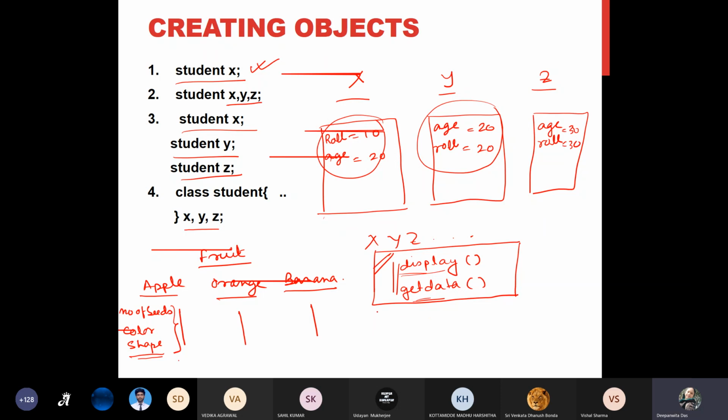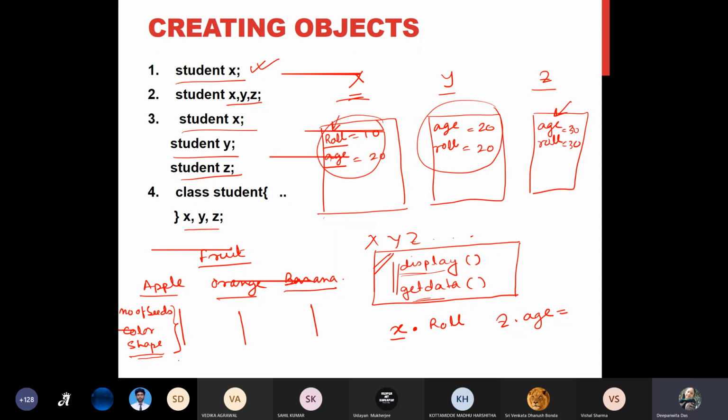Every data member is accessed by the object name and a dot operator. If I write x.roll, that means we'll be accessing the roll variable of the object x. If I write z.age, that means I am going to access the age of the object z.